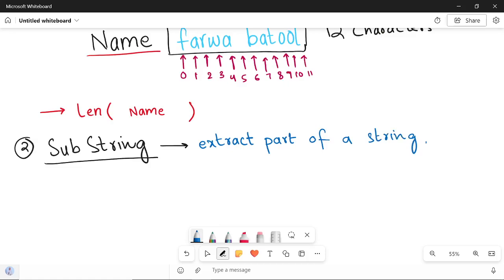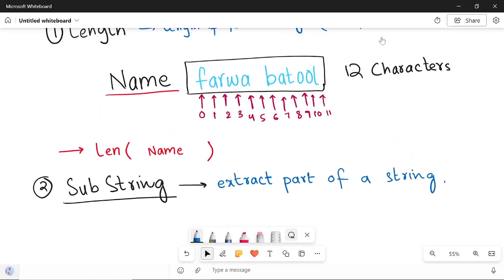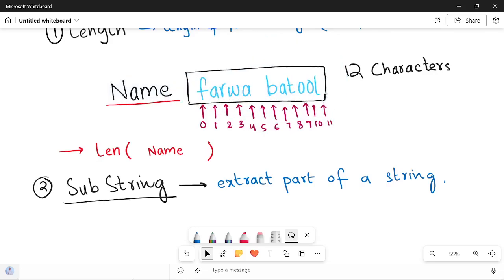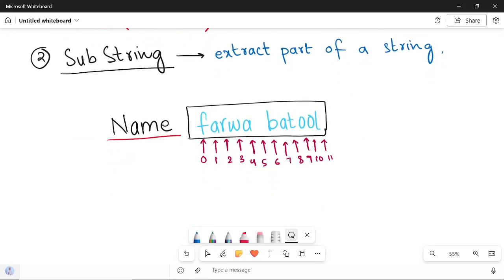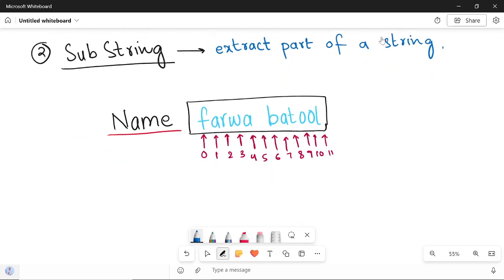How can I explain this to you? I'm just going to copy it from the top, then I will explain using this particular string. Look at this substring method. Now, this is my full name. If I want to extract my first name, Farwa, the substring method enables me to extract my first name out of my full name that is stored in this string.